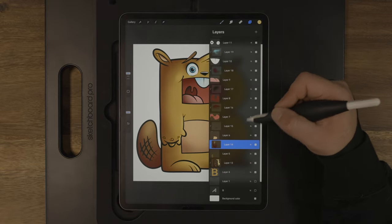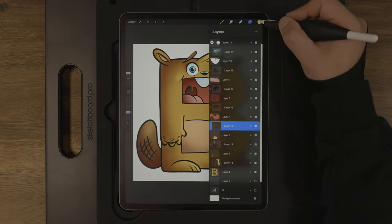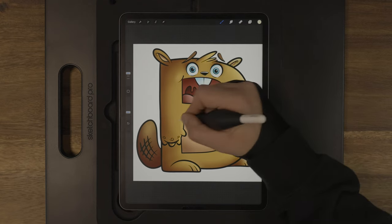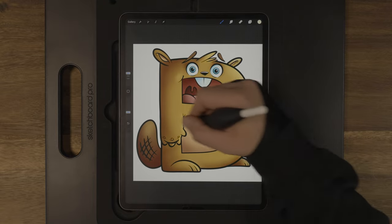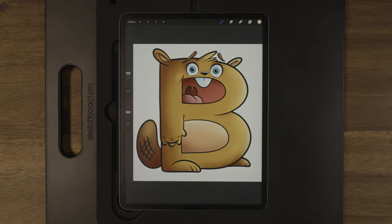Coming back up to the layers then, we've got the belly. So this layer 15 here for the belly. We're just gonna automatically use that white yellow color here. Pull just a gradient down there.